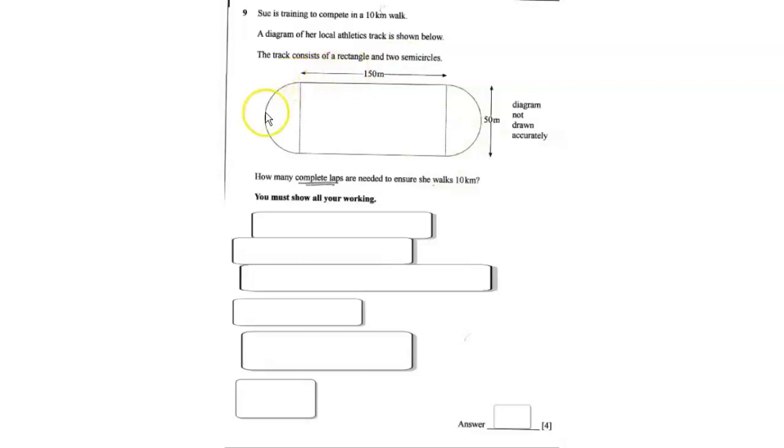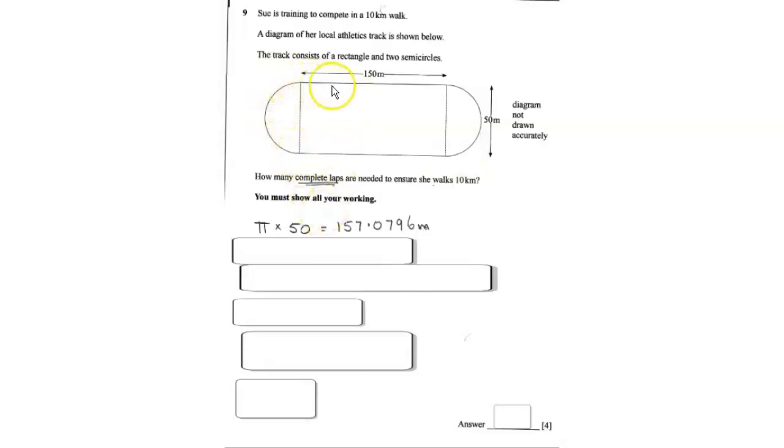First of all, if you were to take the 2 semicircles and put them together, you would get a full circle. So you can get the circumference of that circle. To do that, you do pi times diameter, which is 50 meters here. So the diameter is 50 meters, and you find the circumference is 157.079. Now that means you've got the curved parts of that track.